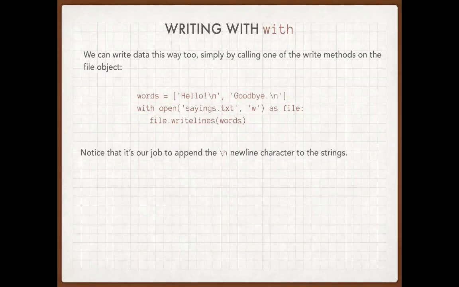One last thing before we go, I'd just like to show you how to write to a data file. This might be something that you would want to do if you're collecting your own data, you're aggregating it, you're processing a whole pile of stuff, and you want to save it so that you don't have to do that processing all over again. So we can do that with the with context manager here in the same way that we were using read. So here I have a list of words. You'll notice hello and goodbye, and you'll notice there are some new lines there.